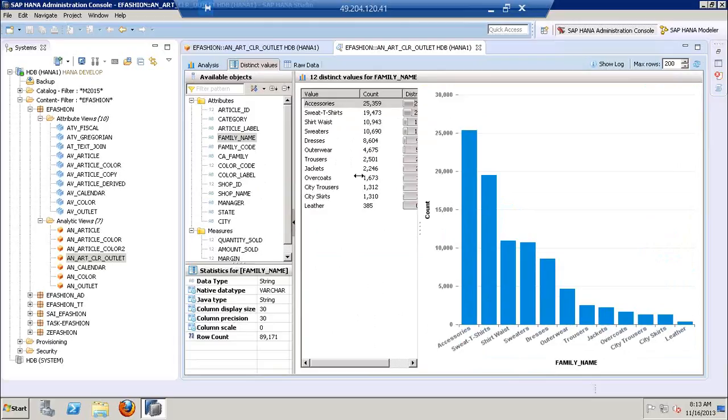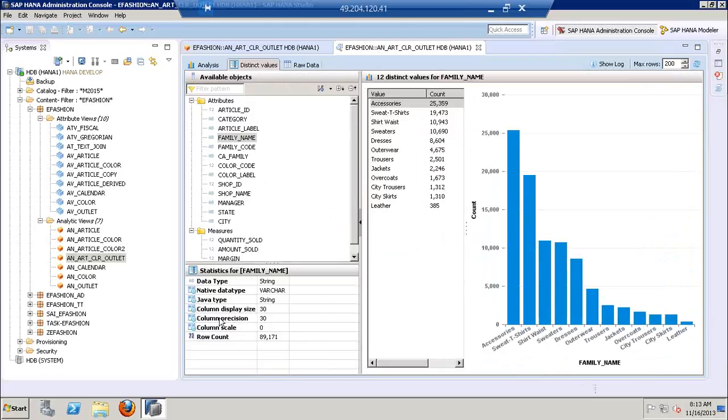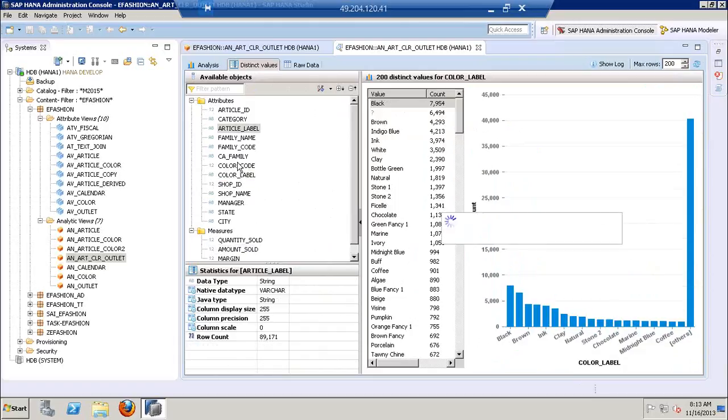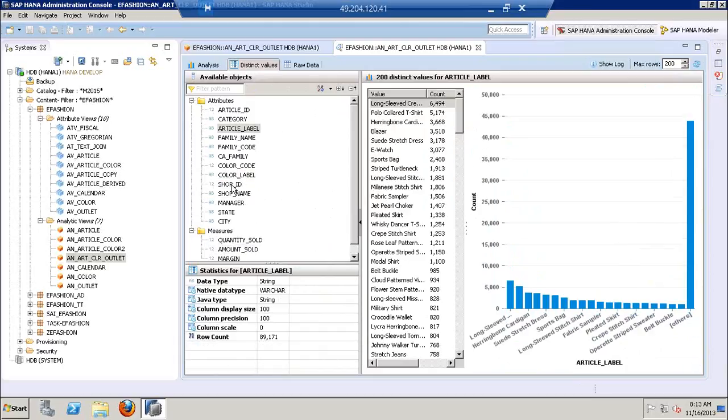Okay. Here you can see the data type of that also. Sometimes you would require the data type of one particular field. So in that case, you can come here and check the data. What is the data type of that? You cannot see the data type directly here.